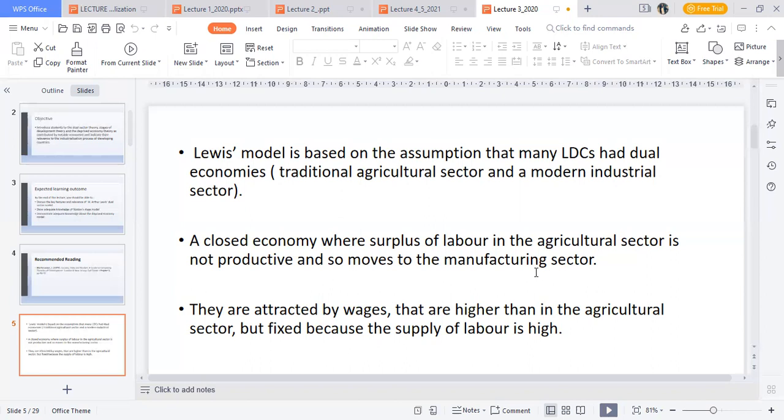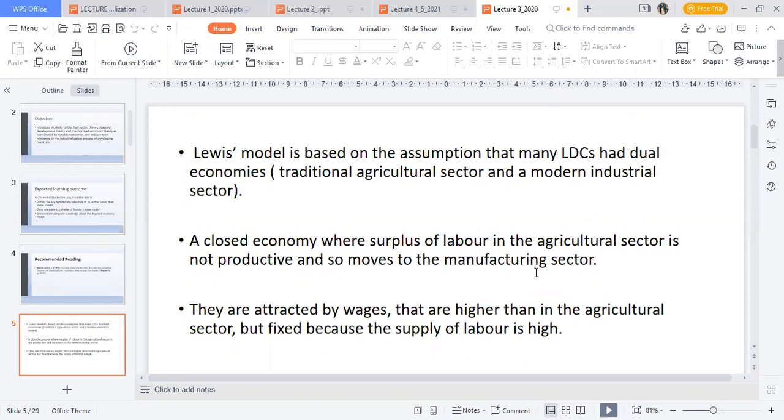What they do is traditional agriculture. What are the features? They use their energy. They don't really practice capitalism. They don't add capital to what they're doing. And the other one is the modern industrial sector. What's a modern industrial sector? It is the one that has almost all of its industries working. It has a lot of industries. It processes goods and services. That's why it's called a dual economy or a dual sector model.